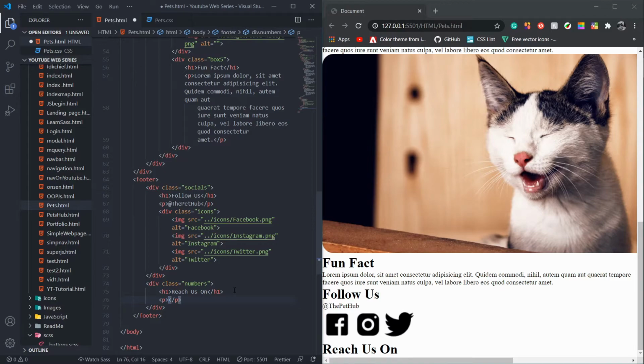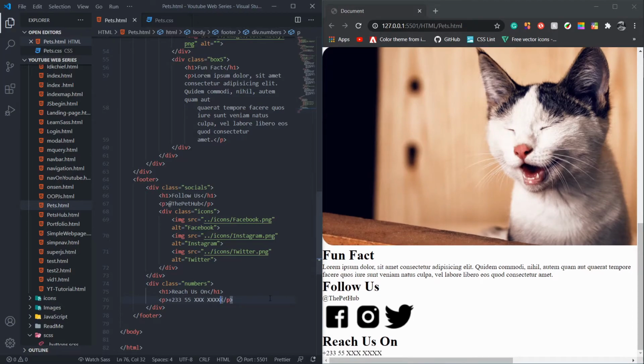Now the number was not a real one, so we're going to use the country code, then 5 I guess, and then 1, 1, 2, not X, 2590. That's it. Okay, cool.